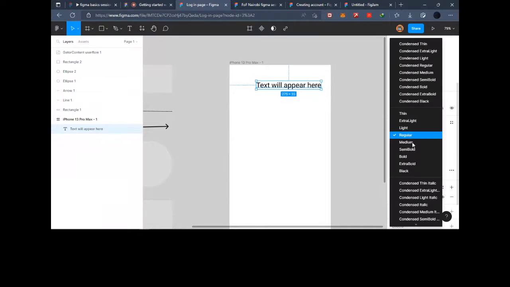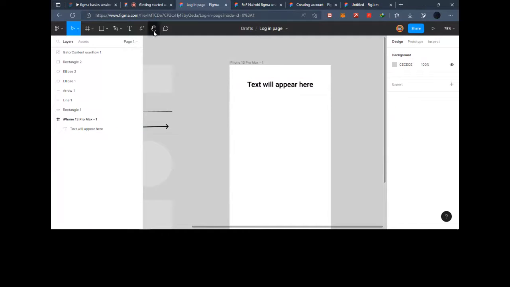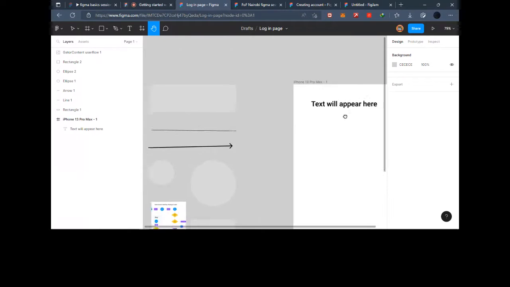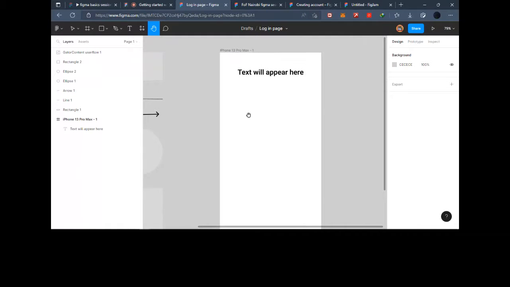You can change the thickness of the text. You can also change the color. All these are properties of the text that you can change. For the hand tool, this is very useful, especially when you want to move around.